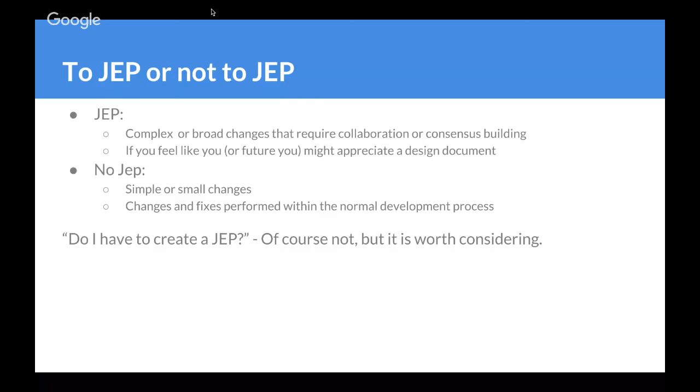Thanks. So Liam, Tyler makes a good point in the IRC that the JEP and no JEP, simple and small changes might in fact mean a small change across many places, and that probably justifies a JEP. For me, the boundary, as you're describing, is if it's inside one plugin, it's probably not worth a JEP. But as soon as it starts touching multiple people or multiple places or multiple plugins, that's a good time to consider, is this a Jenkins Enhancement Proposal topic?